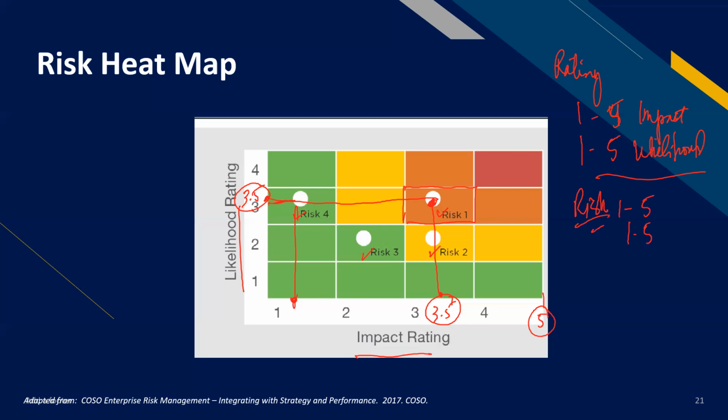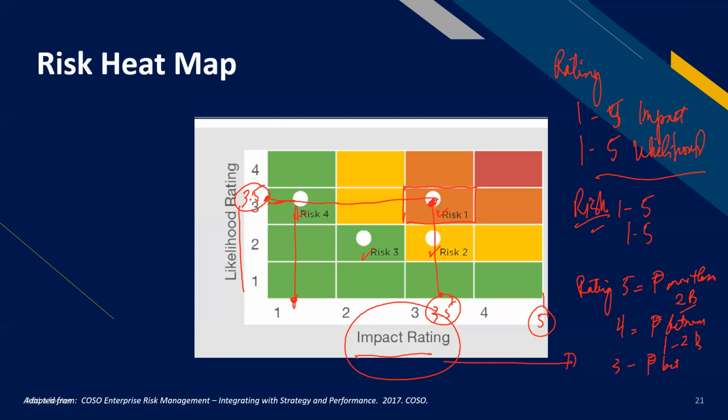For example, for impact, okay, pwedeng ang kanilang classification is the rating is 5 if the financial impact is more than 2 billion pesos. Okay? Ang rating 4 if the financial impact is between 1 to 2 billion. Ang rating 3 if the impact is between 0.5 to 1 billion. Okay? And so on and so forth. So that could be their rating analysis or rate scorecard. Okay? So this is for impact.